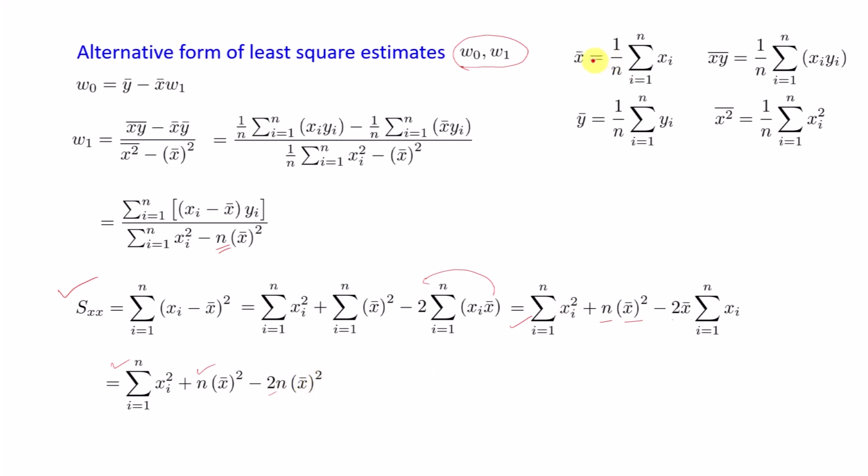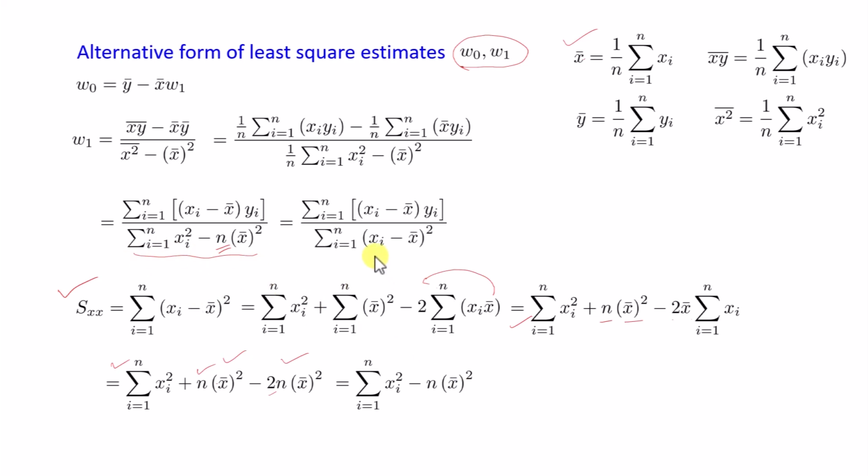We are taking it from right here, this x bar. We can see that x bar multiplied by n will be summation of xi. So I am simply using that. So this is 2n x bar square. So now you can see that we can take this out from here and I can write it as xi square minus n x bar square, which is exactly the term here. That means I can replace this term with summation of xi minus x bar square. I can write this as Sxx, already I have defined, and whatever there at the top, I write that as Sxy.